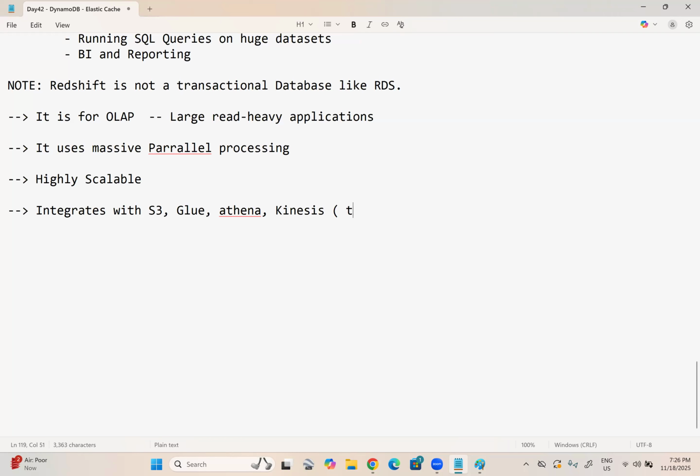Easy, no need to depend on third-party tools. Obviously, it is cost-effective and SQL compatible.